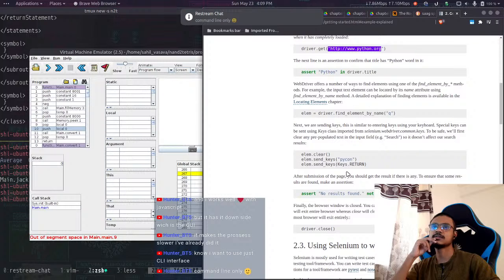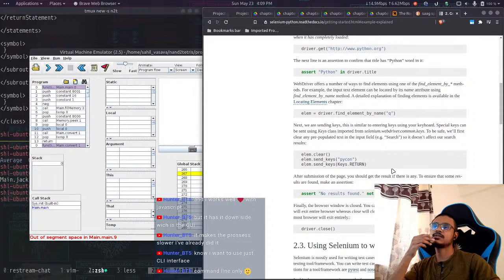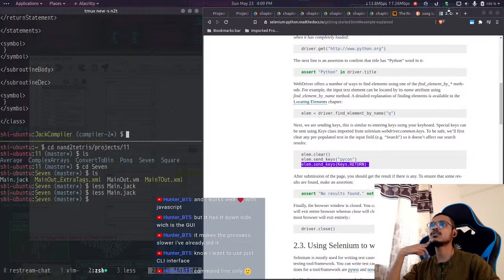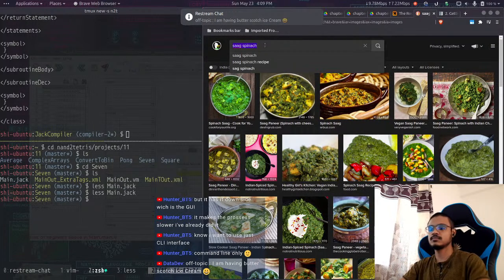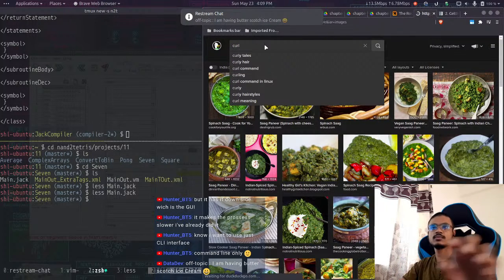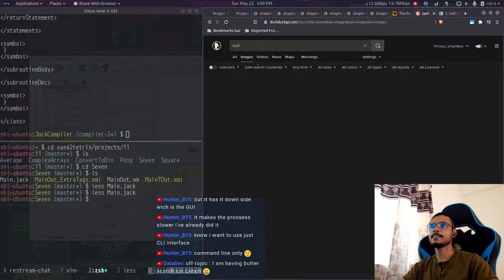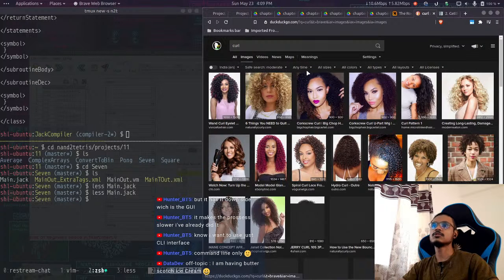Command line only. I mean, if you create a script, that's a command line only interface, right? I don't know if you can do it with curl or not. I mean, you can request stuff with curl.